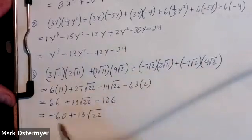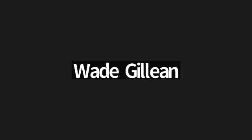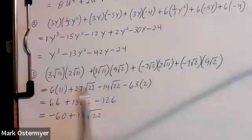And did anybody get that final result there on that one? Yes, but I have a question. Mm-hmm. Does it matter what order we have them in? Because I have 13 root 22 minus 60. No, that doesn't matter here. Okay. There's really no such thing as descending order in a situation like this.